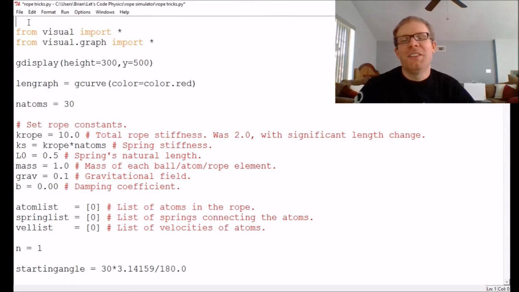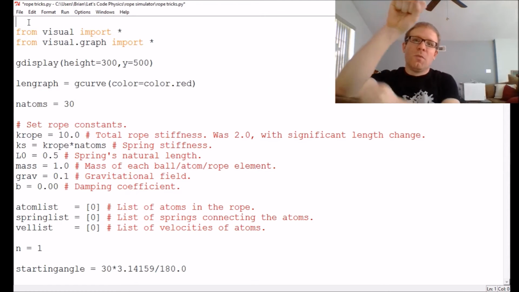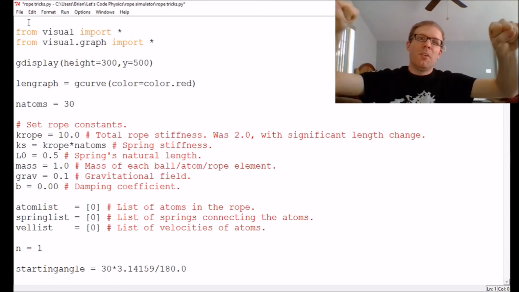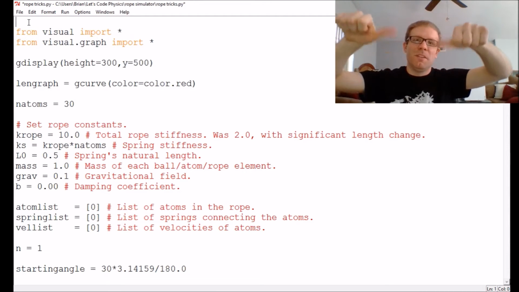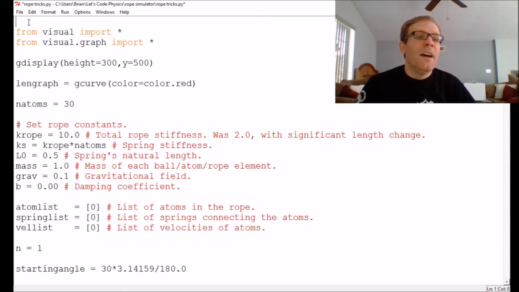We are continuing with our development of a rope simulator, the type of simulator you might see in a game like Cut the Rope or Angry Birds or Jungle Hunt, or any game where there's some rope that needs to be swinging back and forth, and maybe the rope is attached at two ends and it needs to be able to level out in the middle, or maybe the rope gets stretched and then cut and launches away.